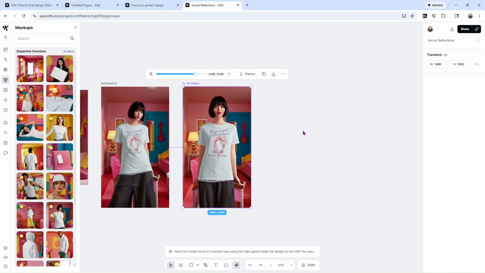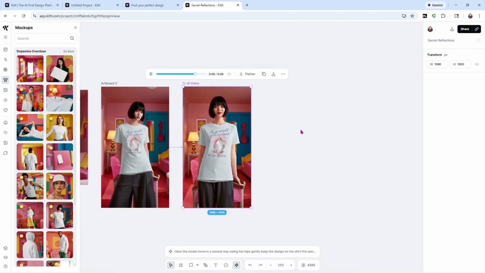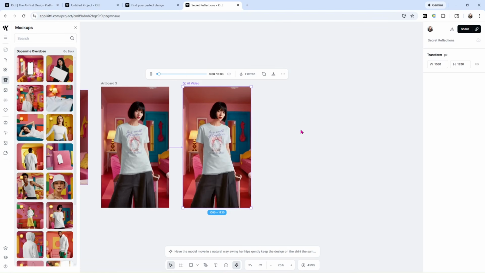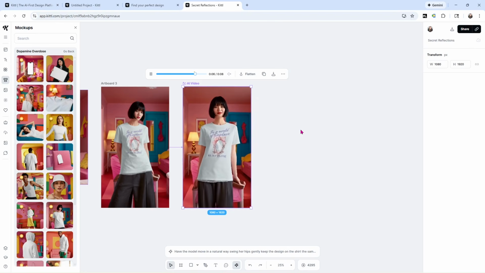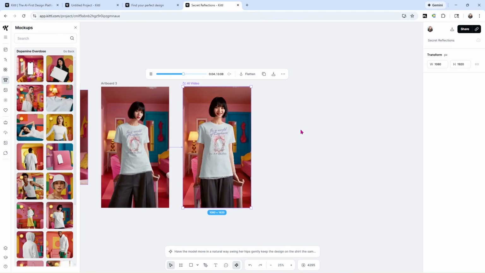The shirt doesn't change. It's a really easy kind of video. Now, again, could I have her do something else? Sure. But I think this is good for an Etsy video, just to show off the shirt or the design a little bit, because what's great about this is you could use this for Etsy. You could use this to promote your design over on TikTok or Instagram or whatever it may be. So there are a lot of ways to do this.